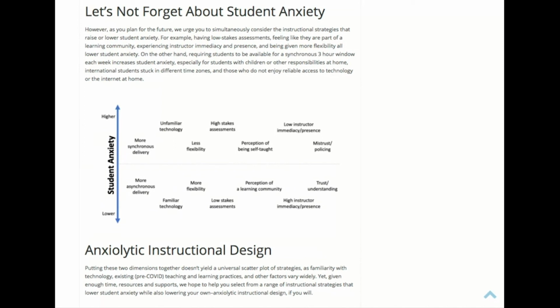Right. And I think there was a question about why students would be more anxious with synchronous. There is an interesting explanation on that particular slide, saying it's not always easy for them to engage in real time. So again, back to the fact that some of them may not be there in the same time zone. If you are in China and you have a class that is starting at 3 a.m. in the morning, that wouldn't be ideal for those students. So that's the main point, the time zone.